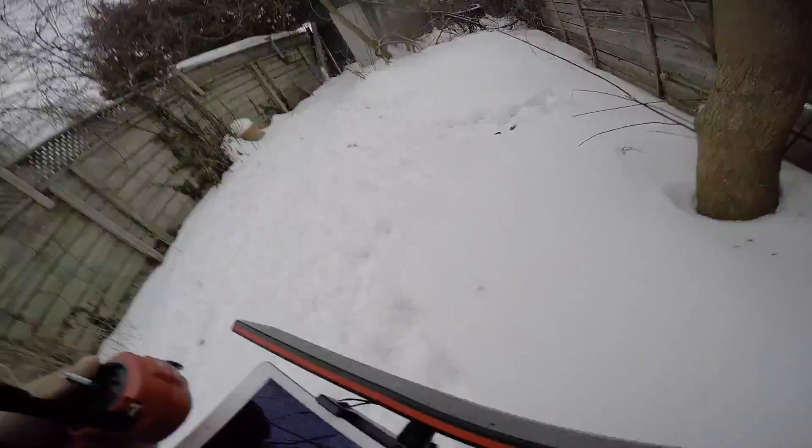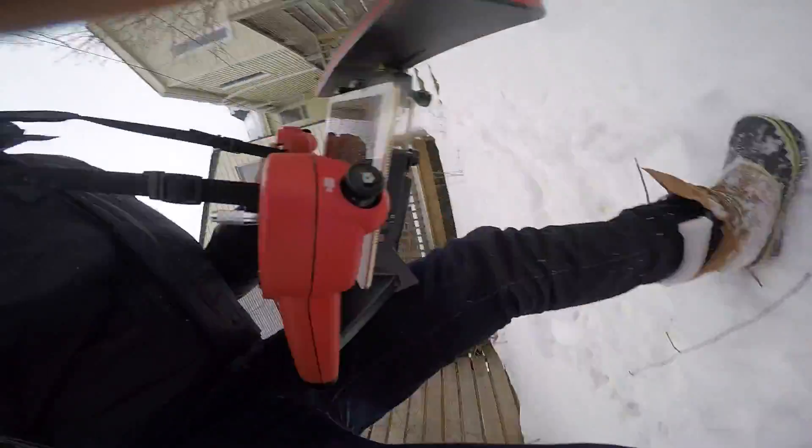There's the camera right here capturing me as I'm about to go out and attempt one of my first flights with the Parrot Bebop in the middle of a blizzard, which is a great idea. As you can see, I wasn't that successful in my early efforts — this is after I took a spill.